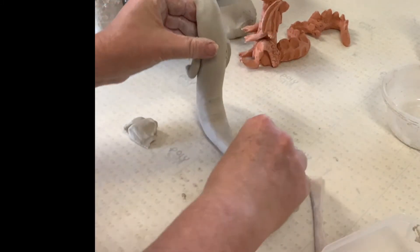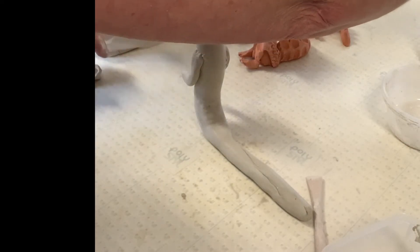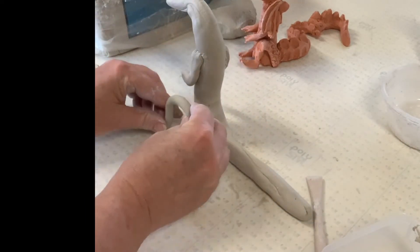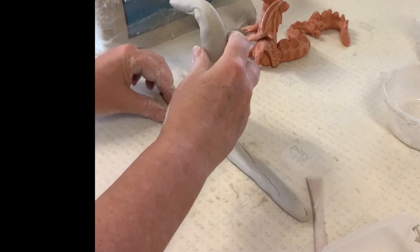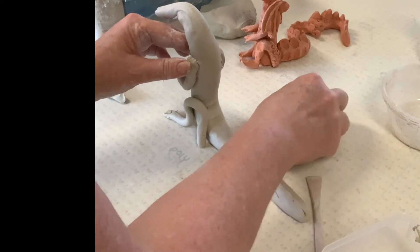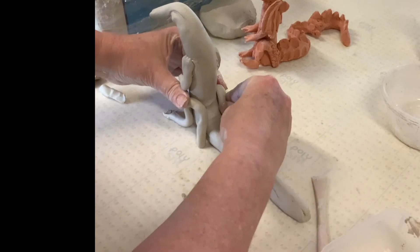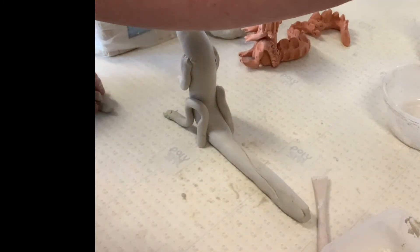Mine's looking a little scary at the moment. I'm going to make the shape out of a leg piece and sit that in here. I would attach it a bit better but you don't need to watch me make the whole thing. I'm going to bend it over — I've made a few of these and I'm rushing so you don't have to spend the whole lesson watching me. I would attach them properly.